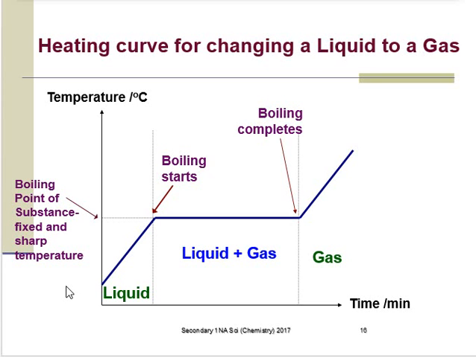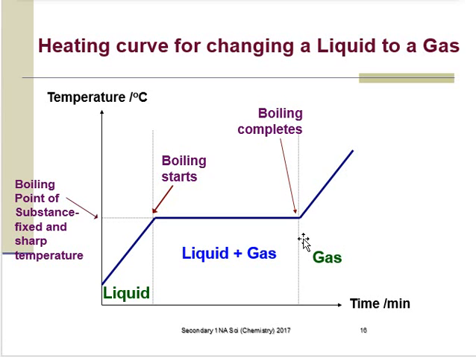If you realize, the general shape of the graph is very similar to what you have seen previously. Take a look at part A of the graph that we have previously discussed. It is the same, except this time round, part A is the boiling point of the substance. Again, I have a fixed and sharp boiling point over here. What is different now is that for part B of the graph, instead of having a solid like previously, I have a liquid. So I want to change from a liquid to a gas.